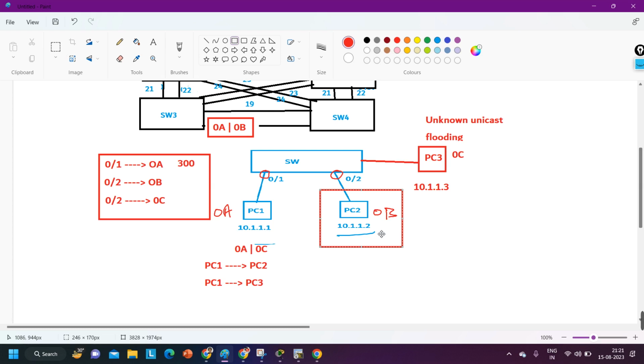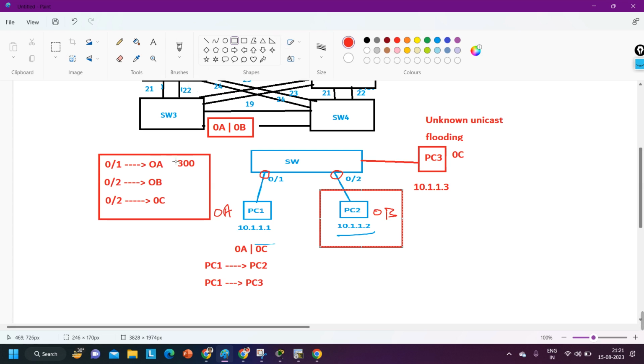So an interviewer can ask you this question: because of non-unicast flooding, we are observing that the switch CPU utilization is going high sometimes. So how do we reduce it? What is the way to reduce non-unicast flooding?